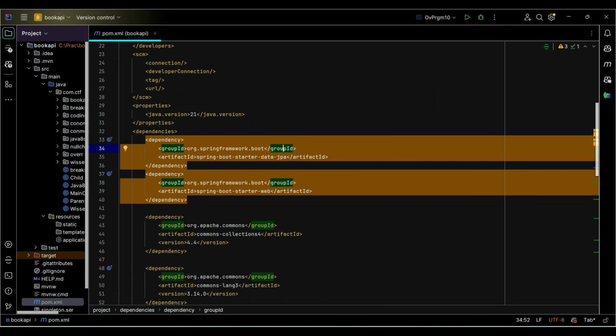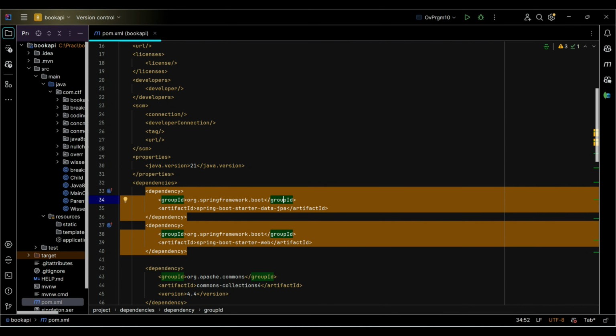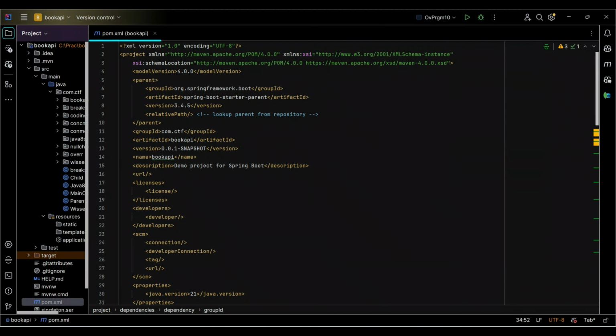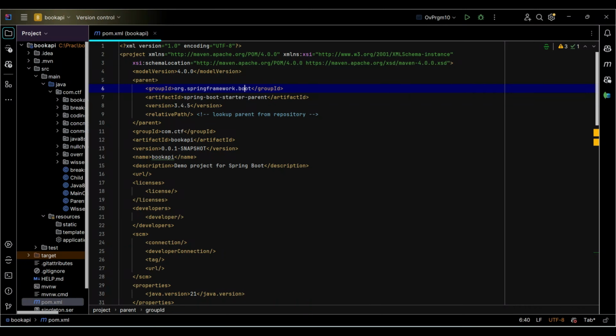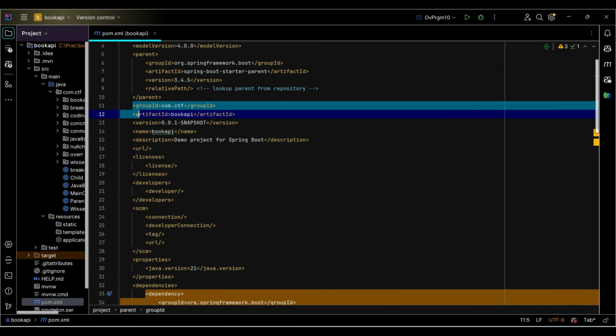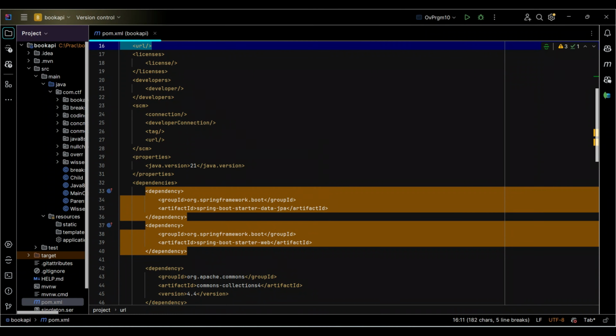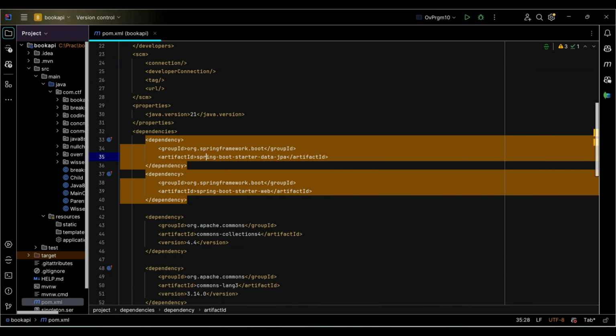So if you look at this particular pom.xml, once you download this, you will see the pom.xml. Now if you look from the top side, you will see the parent over here, which is the Spring Boot starter parent. Okay, now after that, the project details, the library, the versions, etc. Now if you see here, Spring Boot starter web. Okay, now you also see the Spring Boot starter data JPA, but let's focus on the web part.